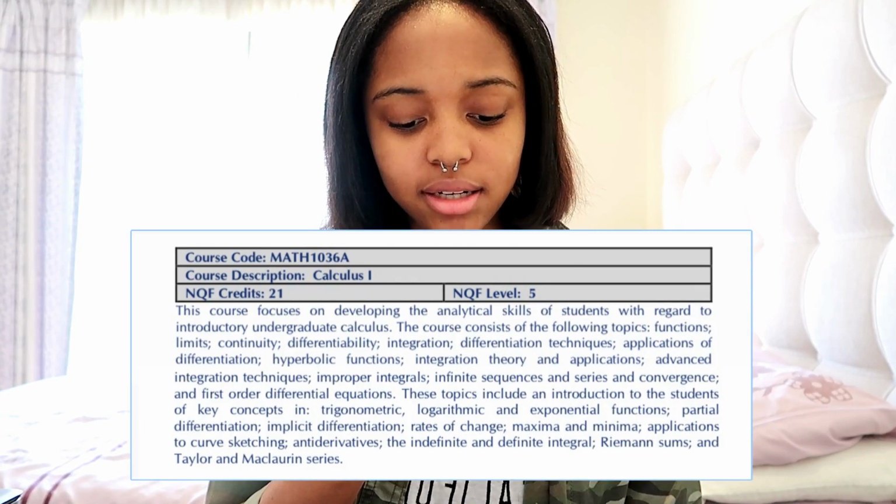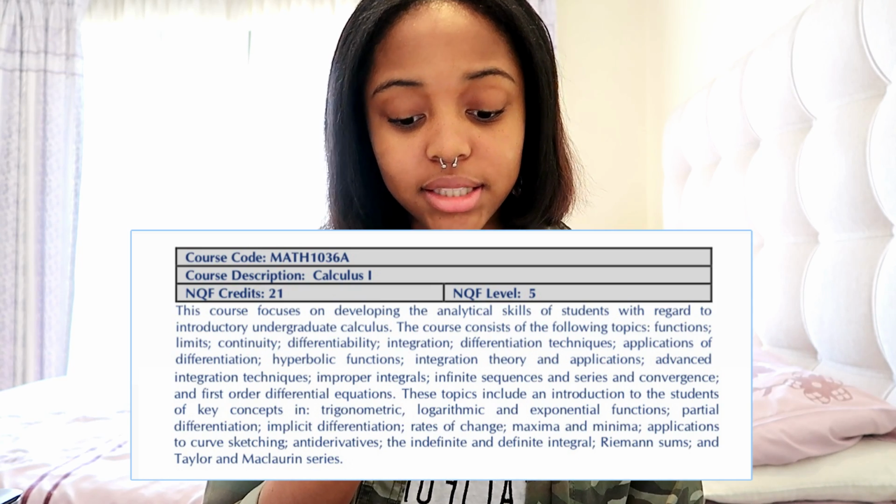And then in Calculus 1, you cover integration, differentiation, series on convergence, a bunch of different functions. So yeah, I would say I found calculus to be a lot harder than algebra. So I probably spent 70% of my time studying for calculus and maybe 30% of my time studying algebra, because I kind of thought, okay, algebra is easier and calculus is hard, I need to spend more time on it. And yeah, it worked out because I got an A in calculus, but as I said before, I probably could have gotten an A for algebra if I maybe evened out my times a little bit more.